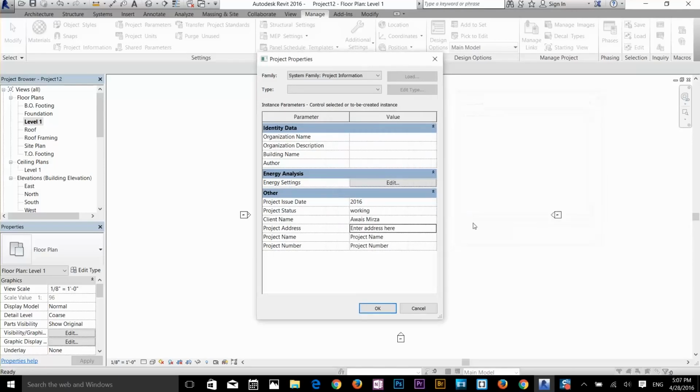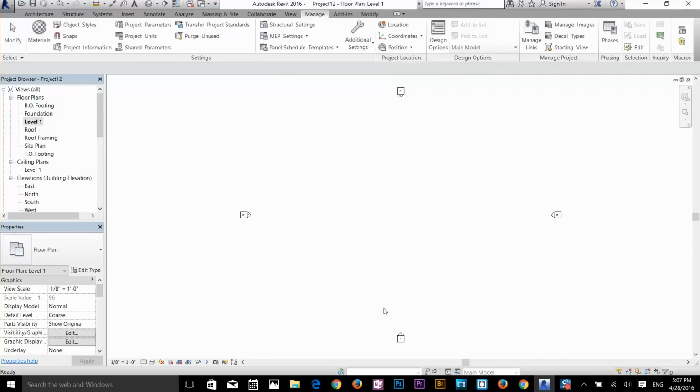So I'm just going to leave that as it is, and project name, I'm going to type house plan. Project number, I'm going to give a random number here. Alright, so now we got this, and I've got this identity data here. So organization name, I can type here Awais Mirza, building name, house, author, Awais, and I'm going to click OK.